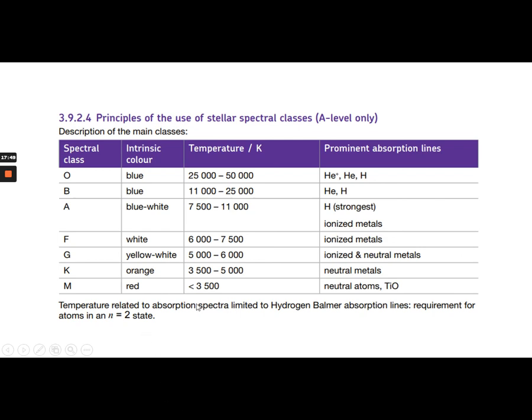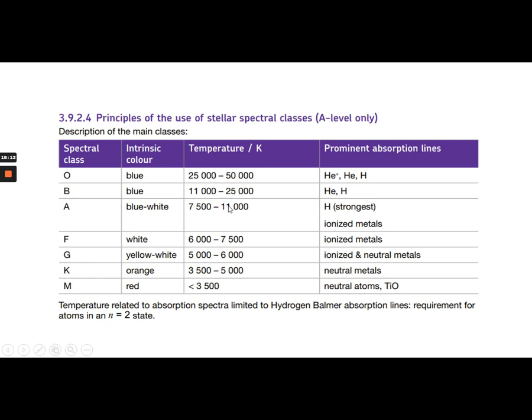So we go from 2,500 to 3,500. That's the first class. Then a big jump of 1,500 up to 5,000. That's the second class. Then a little jump of 1,000 up to 6,000. That's the third class, G class. And then another 1,500. That's your F class. And then there's a random number to remember. You can just remember 11. That's the only random number really we have to remember. So from there you go up to 11,000.